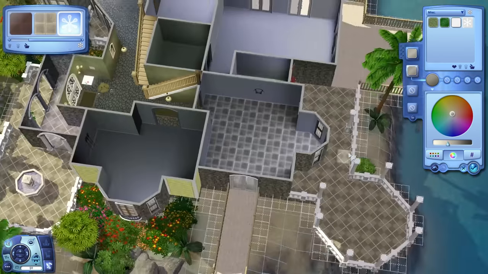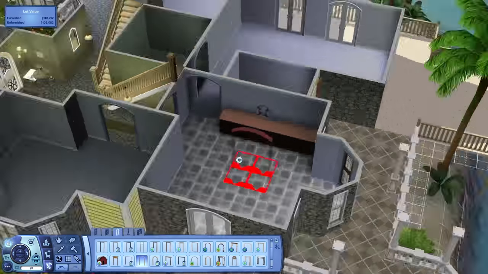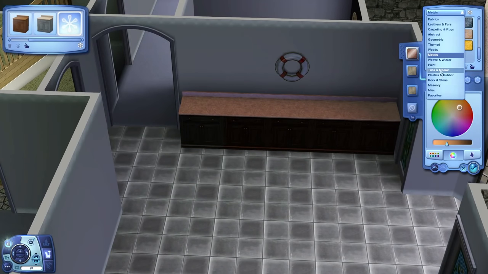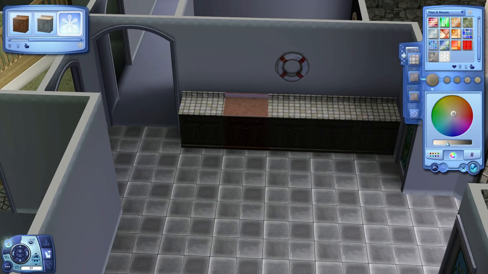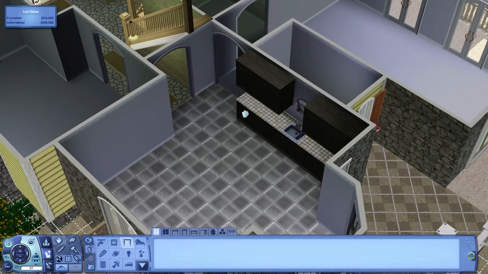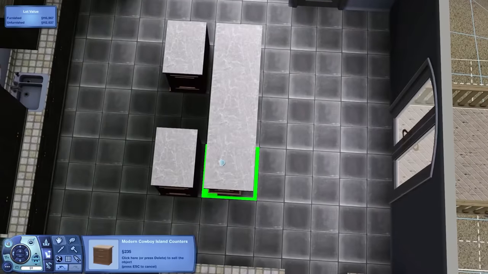And now we're working on the kitchen here, so I got a nice tile floor. It kind of looks like it would be a terracotta, but it's not terracotta colored. Anyway, got a nice lifesaver on the wall there. Also putting in some cabinets and counters, and there you go, looking beautiful. And yeah, so pretty nice kitchen, very large as you can see.